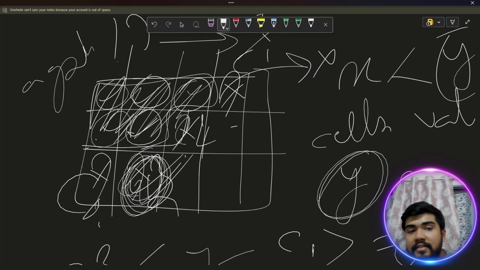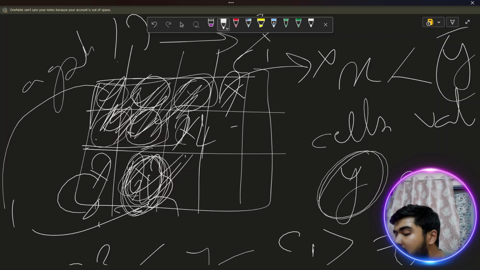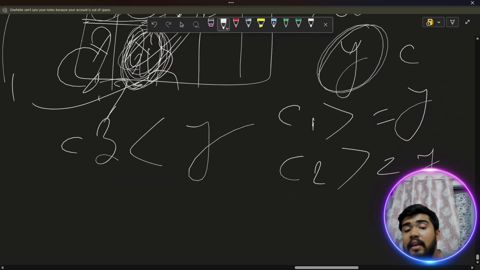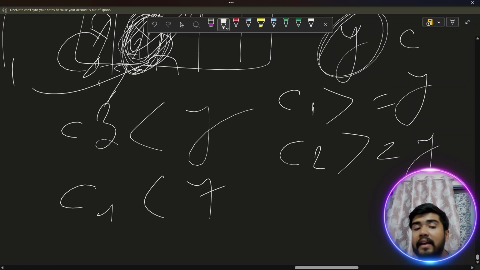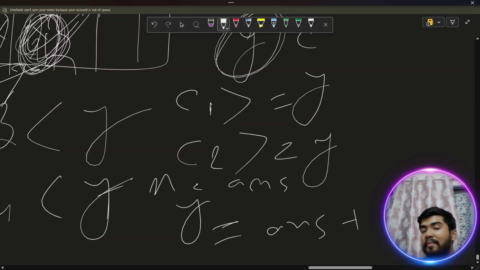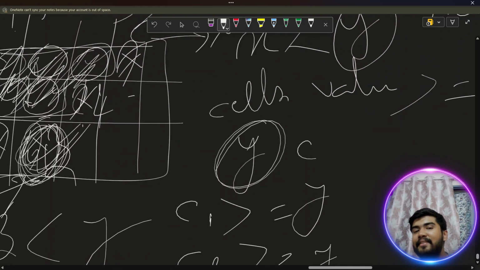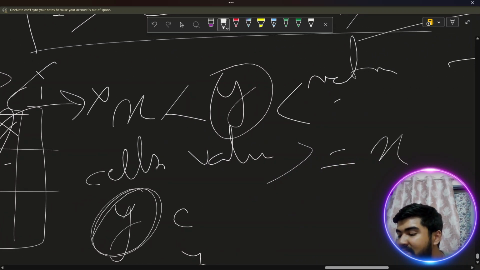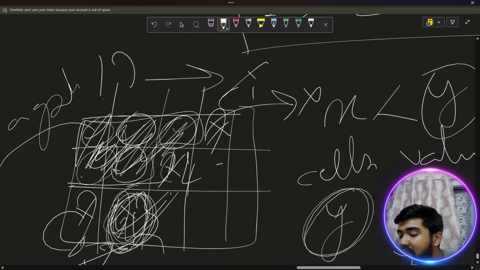So in this entire portion I can add one more, this guy, to my answer. And suppose C4 is also a good one, or C4 is also less than y, so for y, the answer for y is the y answer plus two more, because I am able to explore two more. And like this, if I have z which is greater than or equal to my y, anything fine, I know I have already processed these cells, which I am marking.